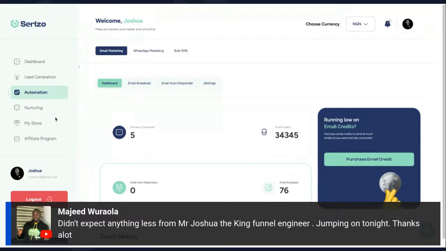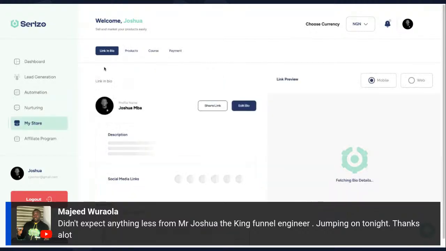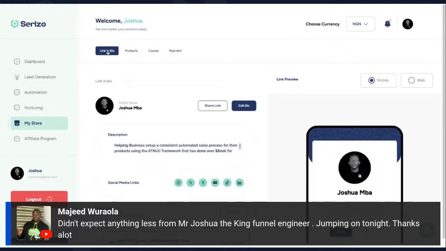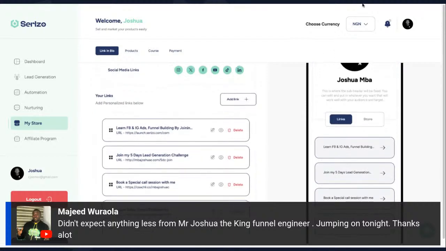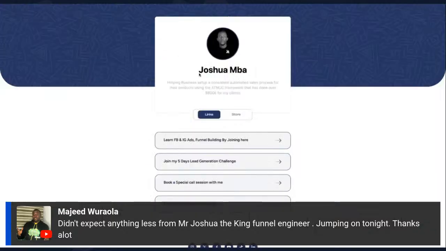And aside that, there is even a store feature here. Inside the store right now, you can create your link in bio. This is an example of a link in bio. I'm going to show you guys a link in bio. And this feature I'm showing you now, the link in bio feature, is 100% free for all Salesforce users. As long as you have a Salesforce account, you can actually create your link in bio, and it's 100% free. Look at it. Let me show you guys. Now look at my link in bio, how it looks. Very neat and organized. People are using it to drive a lot of sales for their business. You get this as long as you have a Salesforce account.